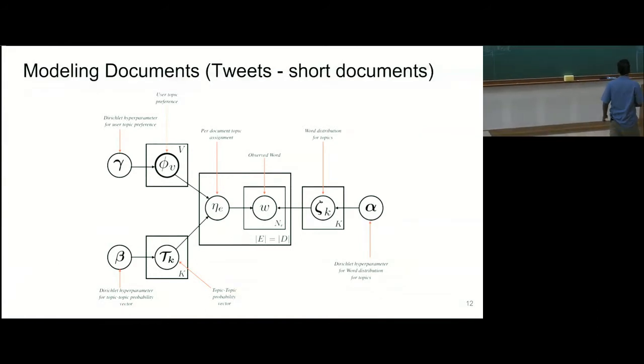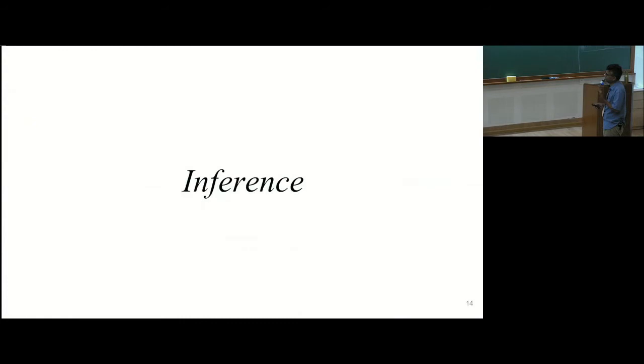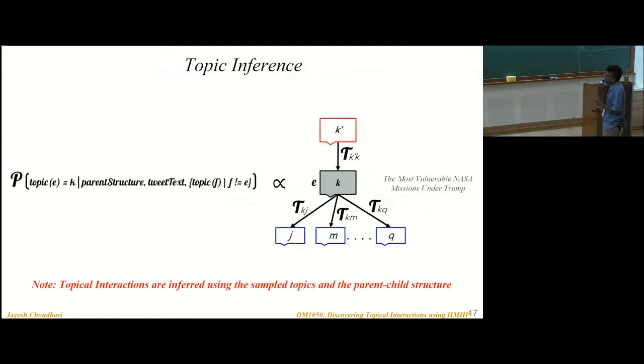Okay. Again, without going into the details of it, we have a generative process, and now we run the inference to infer all these. Basically we come up with the labels for every particular tweet in terms of the topics, to understand the topic inferences as well as to understand the user influences.